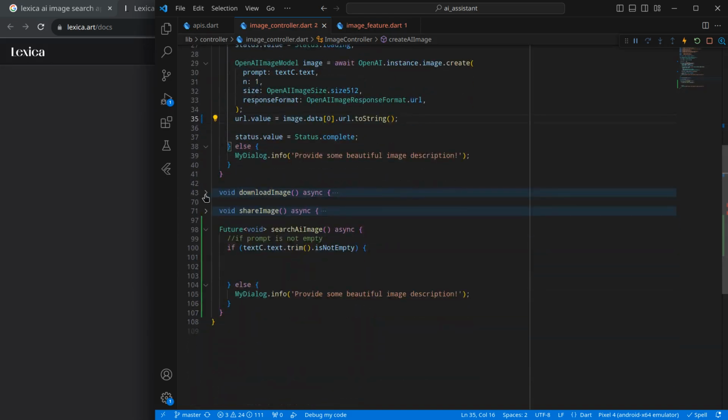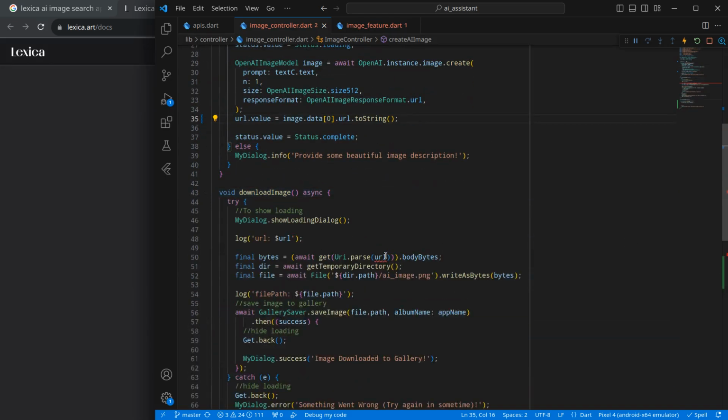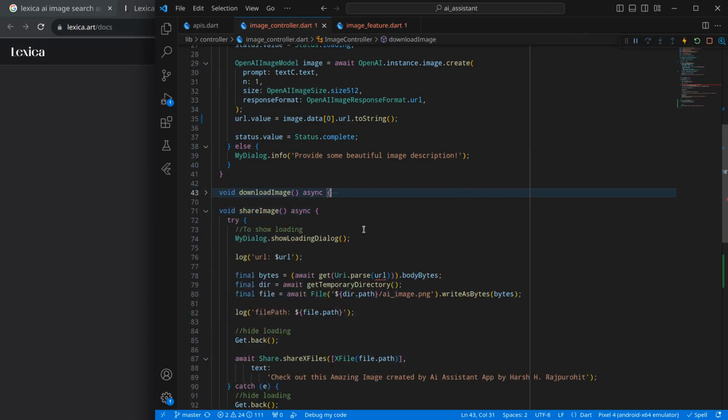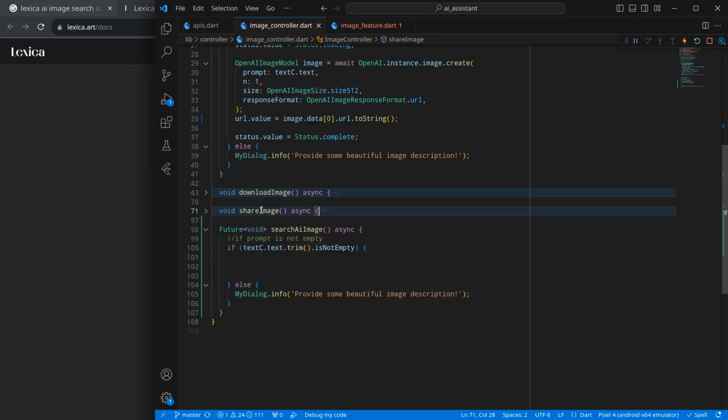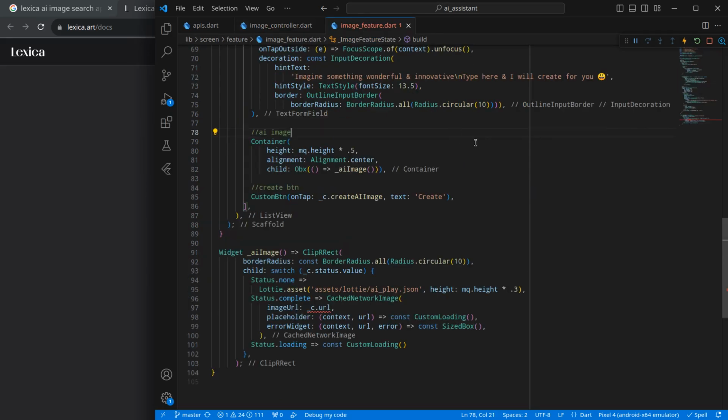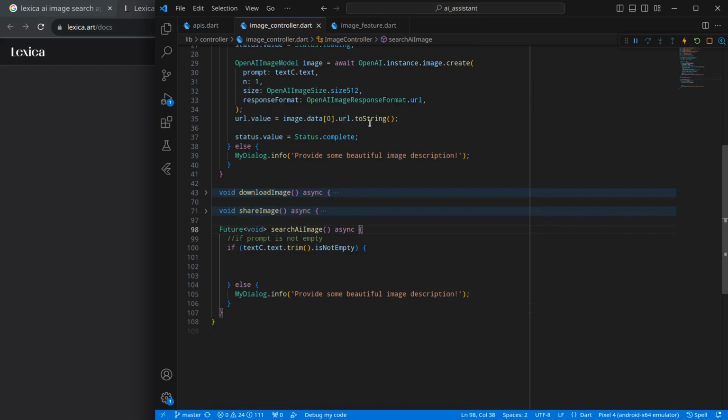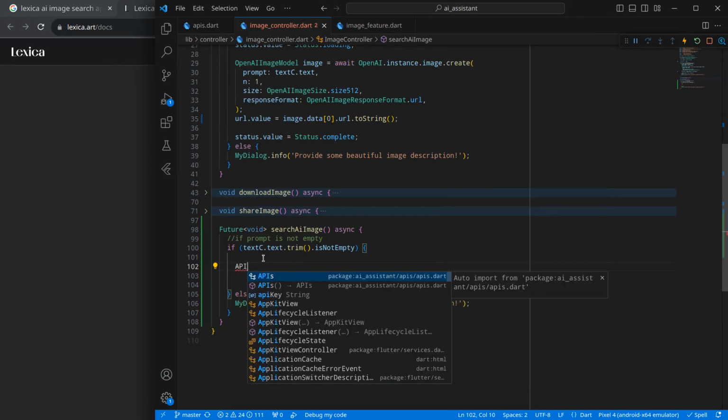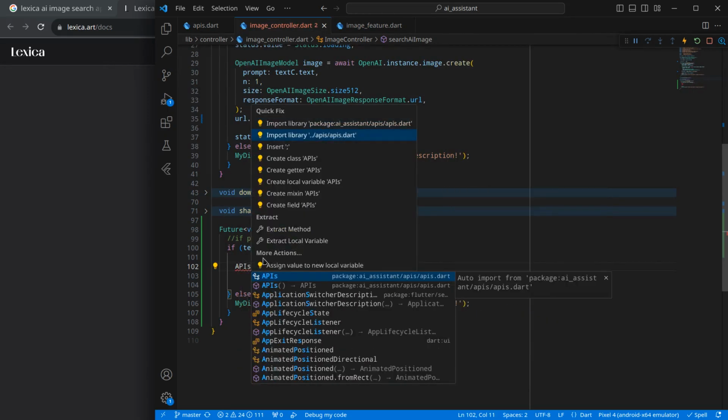Okay, and after that simply download image, a value here, and simply compress this function, moving to share image, similarly a value. Okay, because this is an Rx bool variable, and after that image search, simply dot value, and the errors are resolved.